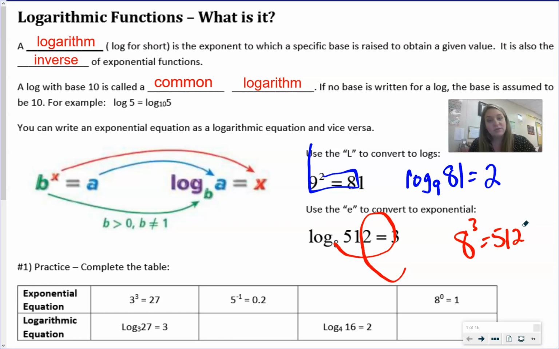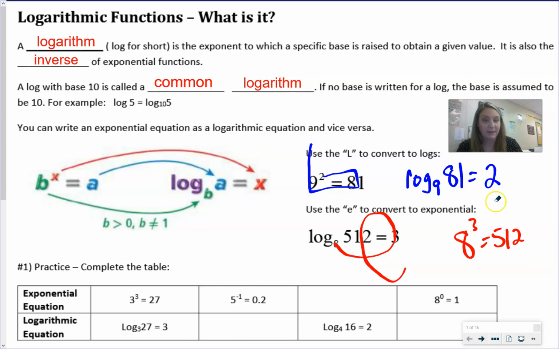Okay. So my last two numbers get switched. Your base is always first. All right. And then the exponent and the value get switched, depending on if it's a logarithm or an exponent, right? So I want you to pause the video. I want you to practice just the rewriting back and forth.